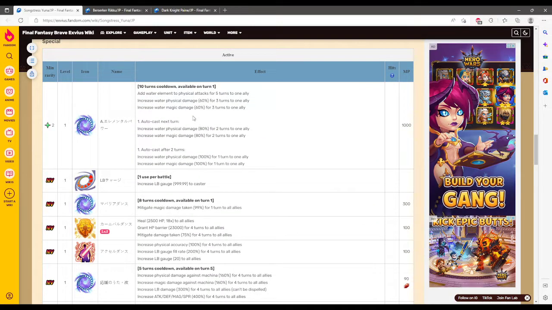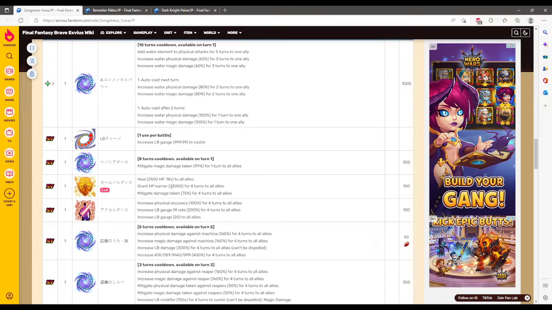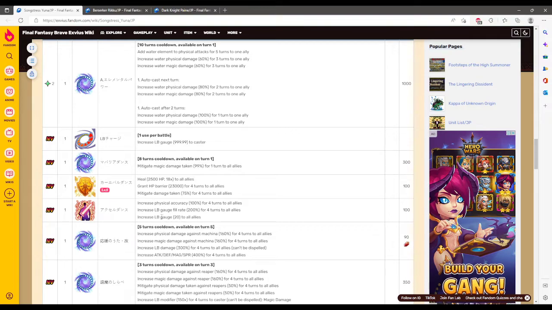So she has her water boost and imbue for one ally. Mitigate magic damage 99% for one turn. So that is actually super nice when you know a really big magic hit's gonna come in. She got a heal, a barrier, and a 75% general mitigation for everybody. That's actually really nice too. Some LB fill rate. That will also fill 20 crystals, and it looks like she can cast that whenever.